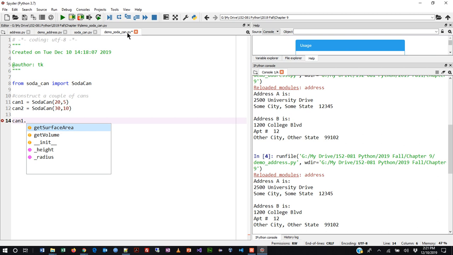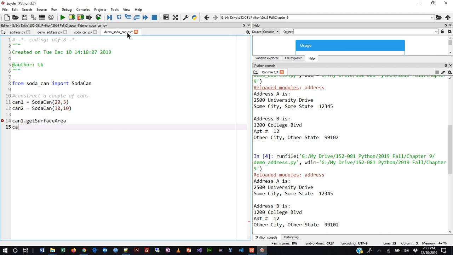So let's first pull back get surface area, and you guys will say, well, that's great, you're getting the surface area, and then you can get the volume, but you know what, don't those need to go somewhere? Yeah, they do, because they're values that are coming back. So you could either directly print these. I could just say print, surface volume is, and so on. I could do that. Or I could put them in variables. Up to you. Doesn't really matter. Why don't we put them in variables this time? So let's call one variable SA for surface area. And let's call the other one VOL for volume.